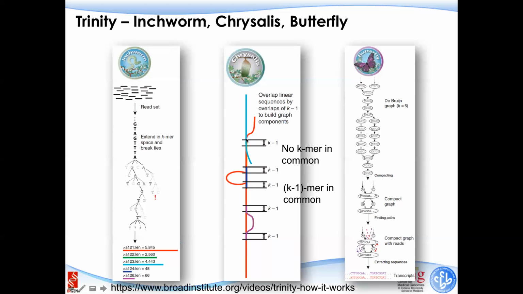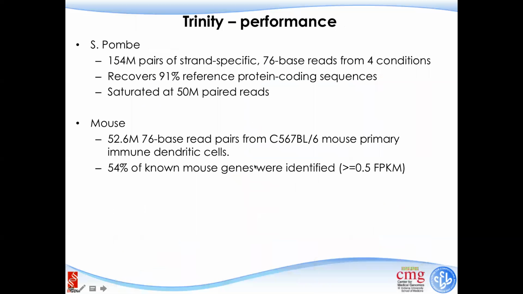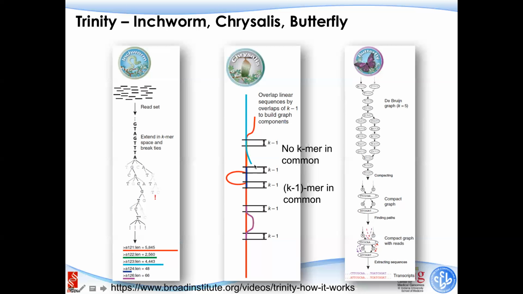The reason is that if we use this one, it will get all of the way to the end. So all the k-mers have k minus one in common. With this k minus one overlap, we can build an overlapping linear sequence from the contigs and build a graph component like this. So this forms one graph, and this forms one way, and this forms another, building a complete graph that may represent the possible alternative splicing events.